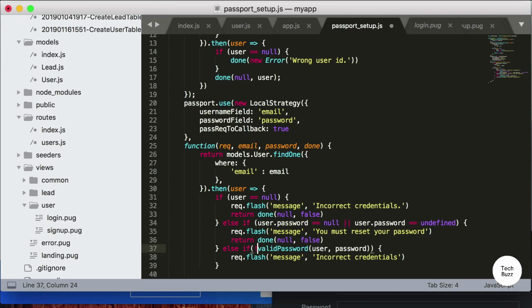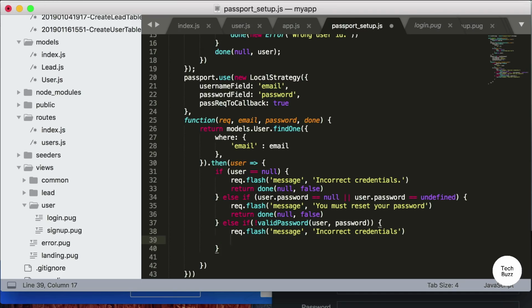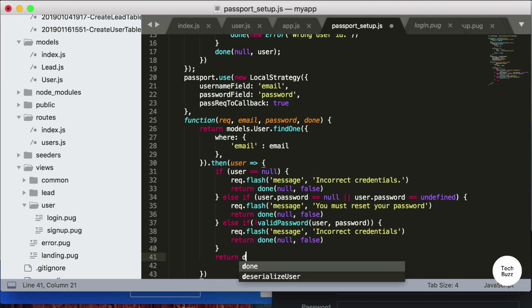So I'm going to add a not, and here we're going to type return done(null, false). So we've handled all the error cases, and if we have a valid user, we're going to return done(null, user).